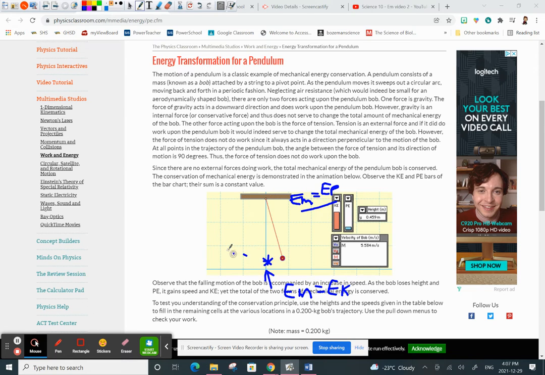And then as we saw, it continues moving up. And once it reaches its maximum over on this side, same thing. All of the mechanical energy is equal to potential. It's not moving anymore. Kinetic is zero. And so at that point in time, all of the mechanical is equal to the potential. So the energy is going up and down. It's going from potential to kinetic to potential and back again.